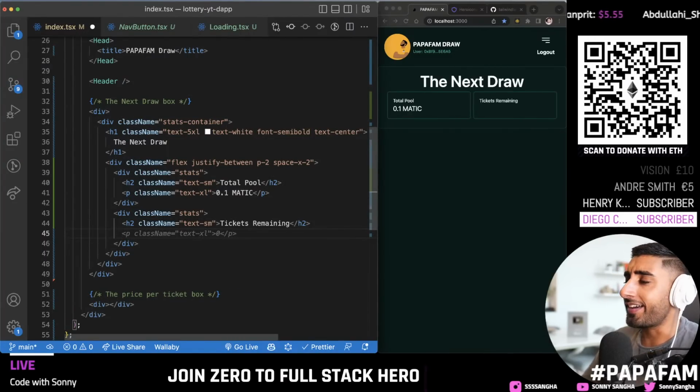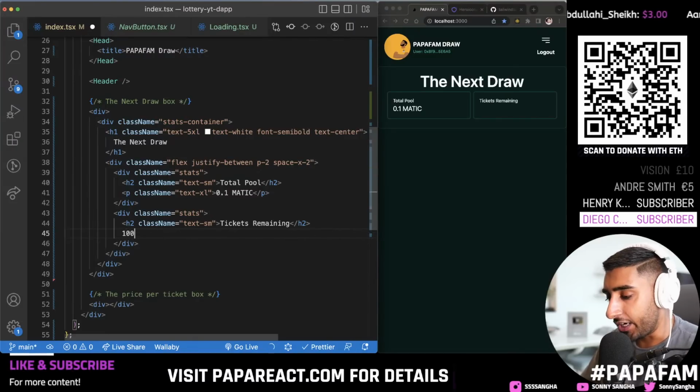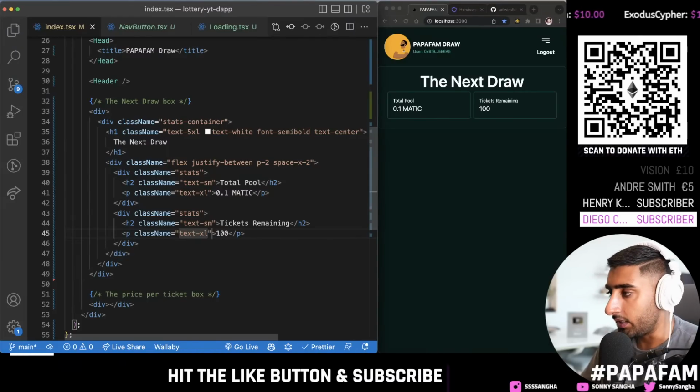And we've got, oh, look at that, guys. Look how clean that just popped in, right? All right, and this one's going to say like 100 tickets, and then we're going to obviously grab that number as we, oh, sorry, this is going to be a P tag. It's going to say like 100 tickets remaining, so forth. And we're going to basically grab that number as we need to. Text XL, cool. XL, nice.